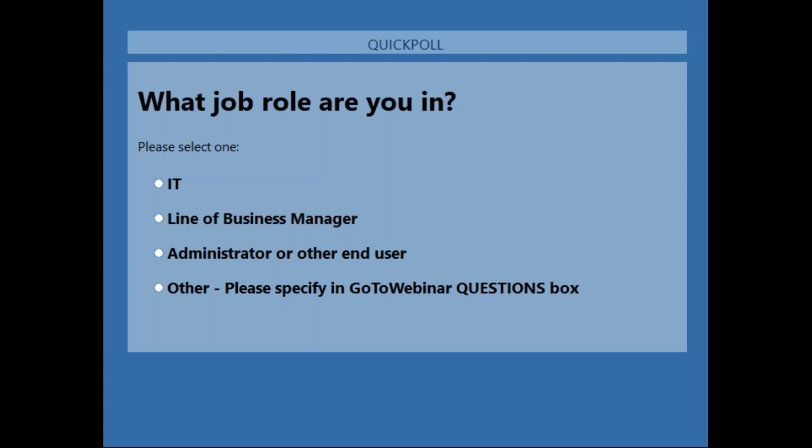So it'd be great if you can go ahead and checkbox which you are. Okay, good. So mainly end users or IT, and then mainly end users and administrators. That's good because Frank's demo later will show the end user interface, and we do have some IT as well. Okay, good. Thank you.